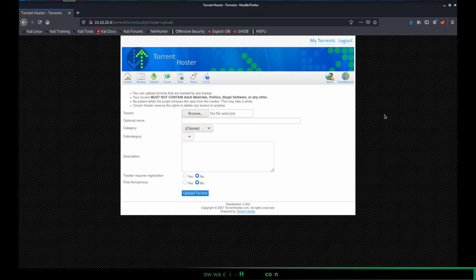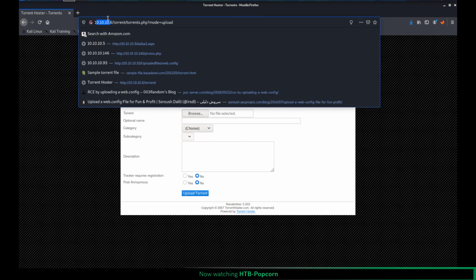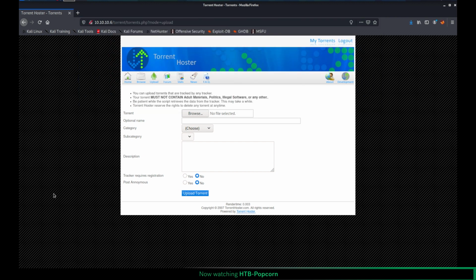In this video, we will see how to exploit a code injection vulnerability by using a Hack The Box machine called Popcorn. In order to get remote code execution here, we need to upload a php.png file, which requires some trick using Burp proxy. I've already done some basic enumeration, and when I did some directory brute forcing, I found this directory called torrent, and I needed to create a user to upload a file, which was super easy.